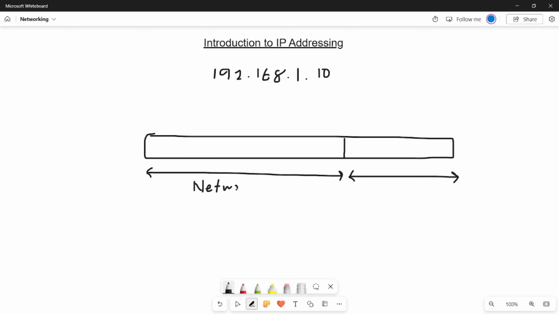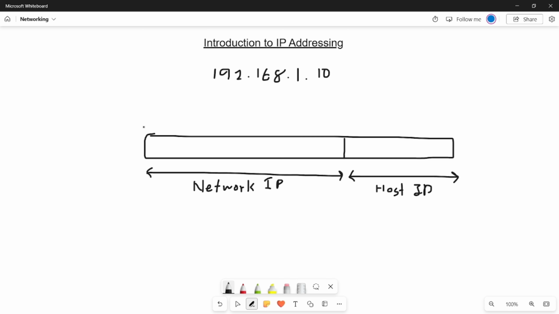Basically it is the network IP, and we simply say net IP, and this part is called the host IP. That means the part on the left side we use to identify the network. We identify what network we are currently in, and the right-hand side part we use to give IP addresses to our host machines. So these are the main two parts that we can divide the IP address into.